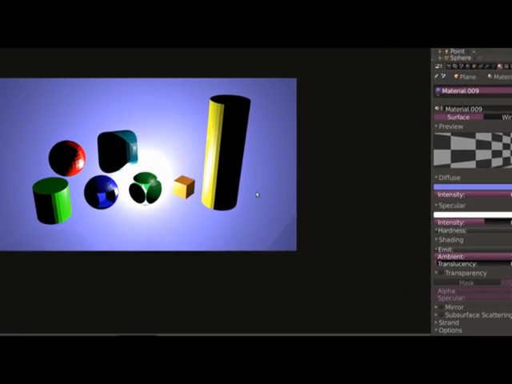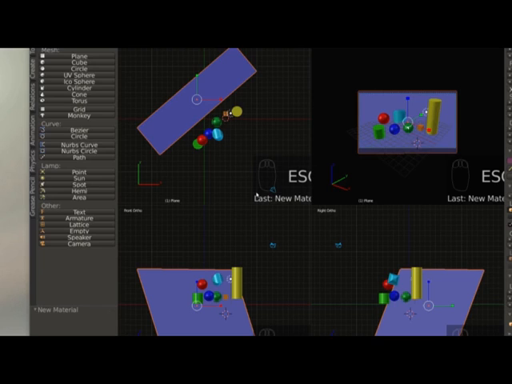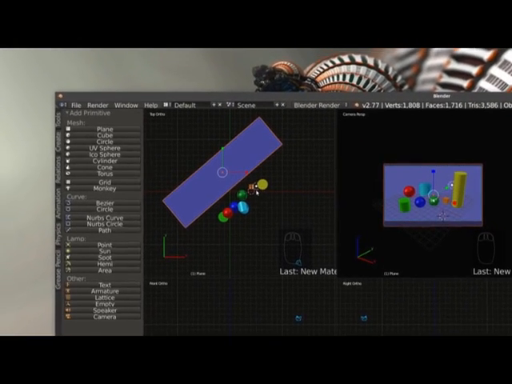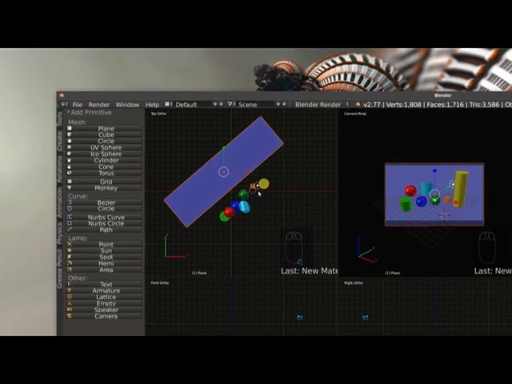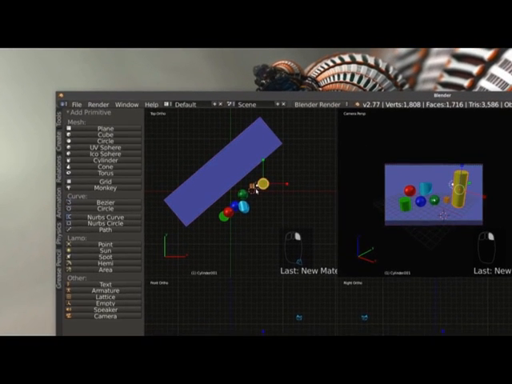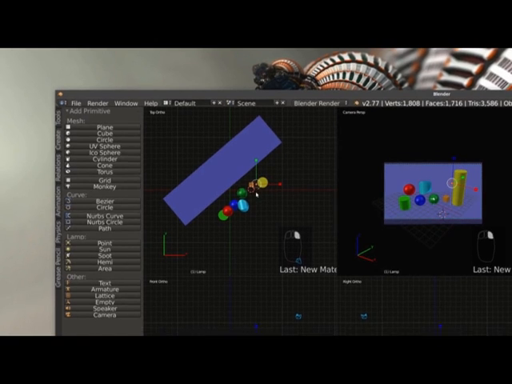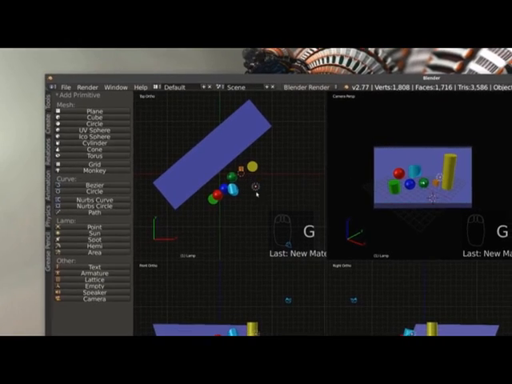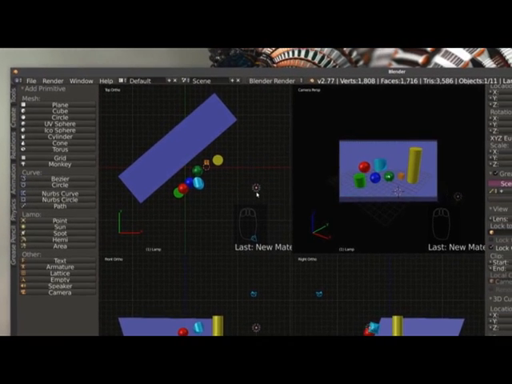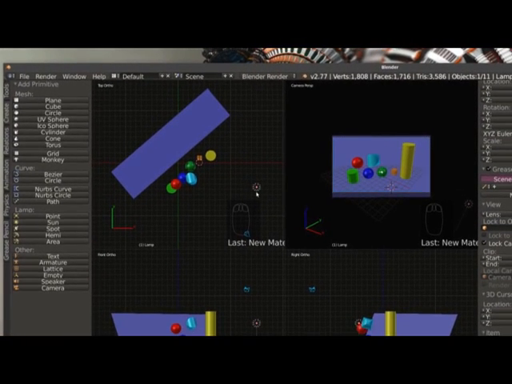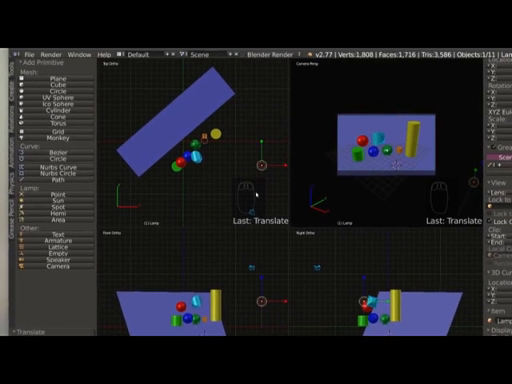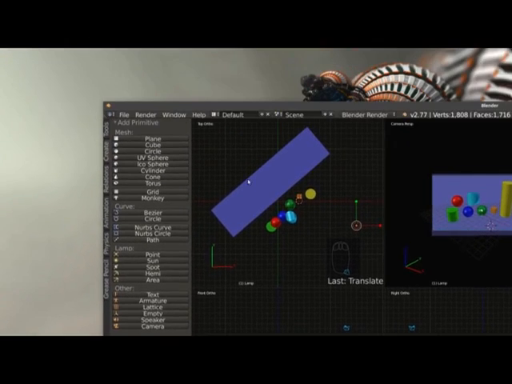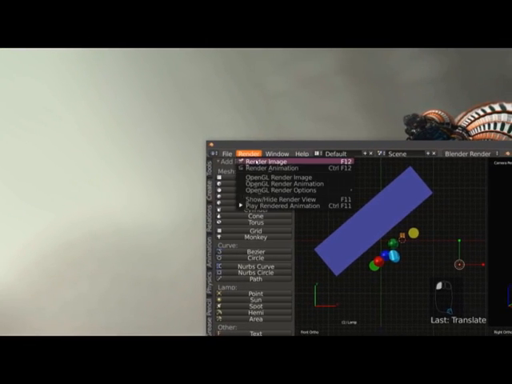We really want the light source in the front of the objects so that they would make shadows on the plane. Alright, to try to figure that out, you look over in this top view, there's my light source sitting over here. So I right click on my light source and hit G. I'd like to drag it out here a little bit more like that so it's near the camera. Okay, so I just drug it out here. So this is looking straight down on the whole scene. So now let's render image.